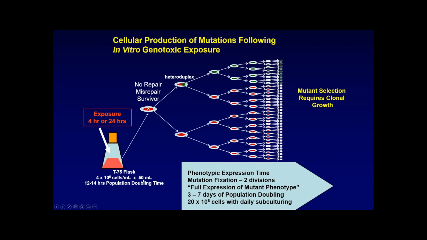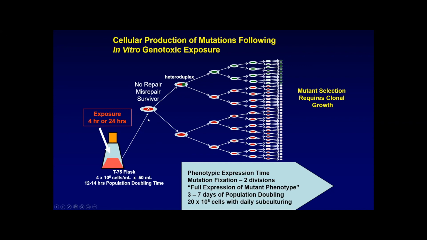Well, why do we do that? Because the mutant frequency is 1 in a million, 1 in 100,000. So you need to have a population that size to make sure that in the flask that you're treating, there are a number of pre-existing mutants. And in our case, we want to have somewhere around 20 mutants in our flask before we start. These are spontaneous background mutants. And then when we treat them, we have to allow them to grow. So basically, as I said last week, this takes a number of steps.